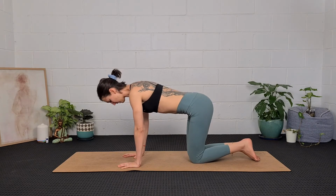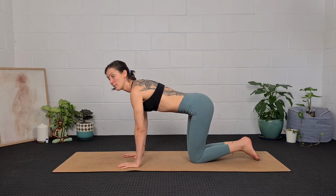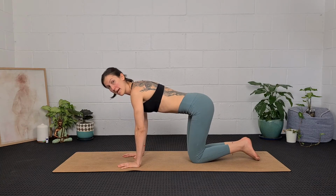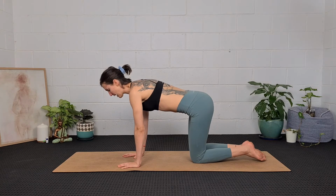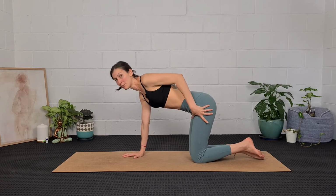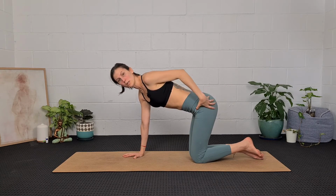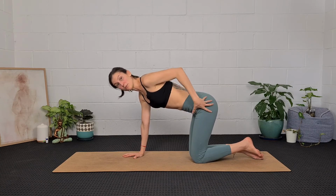Now knees are together. Now like I said, I just worked my right leg, so my right leg is going to stay down on the mat. I'm going to float my left leg up off the mat. And I want you to note how much this stabilizing leg is doing and all of those little muscles that we just switched on, how much harder they're going to work now to keep you here.